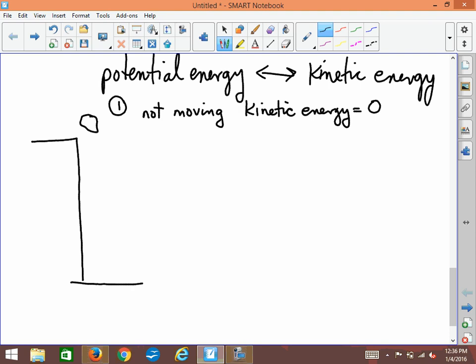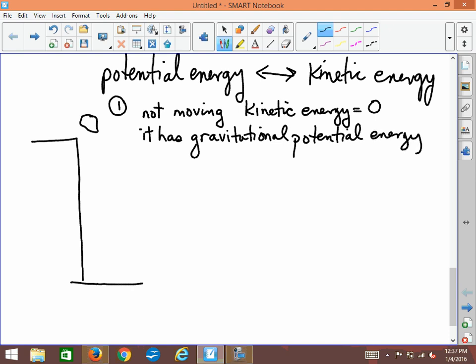But it would be able to move if we let it go, which means that gravity is giving it energy. So what it has is what we would call gravitational potential energy. So it's a certain type of potential. It has some, and we know that because if we let it go, it will move. It will do work, or at least gravity will do work on it. So let's say we do let it go. And let's say that after a while, it falls all the way to the ground. It's just about to hit the ground.